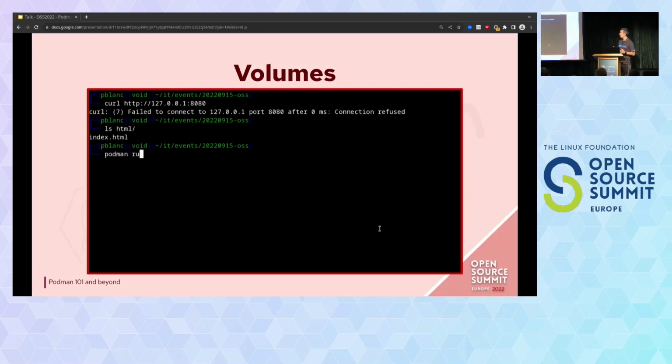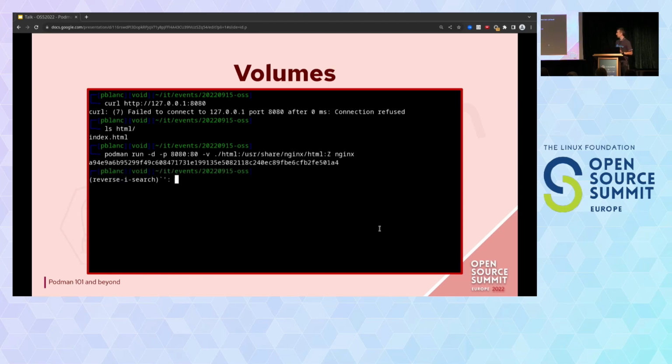In this example, I will create a container, and I will mount a directory to modify the index.html. I have an index.html in my local environment. So I use the -v option, with the source directory and the destination in my container, /usr/share/nginx. And at the end, I put the option Z. With the Z, it will relabel your directory, and with this, SELinux will work perfectly. So now I'm on port 8080, and I have my new index that shows.